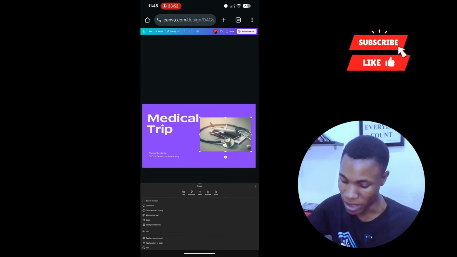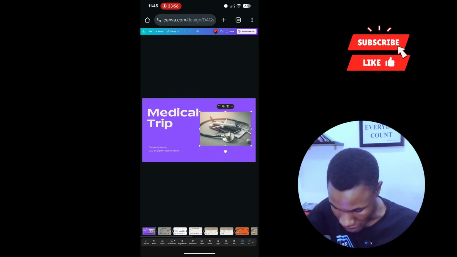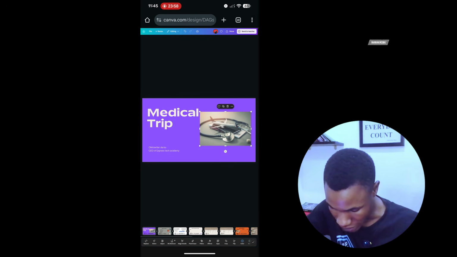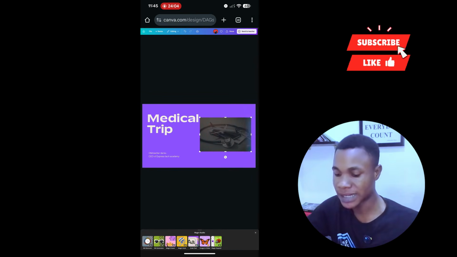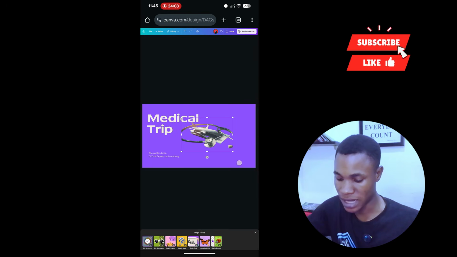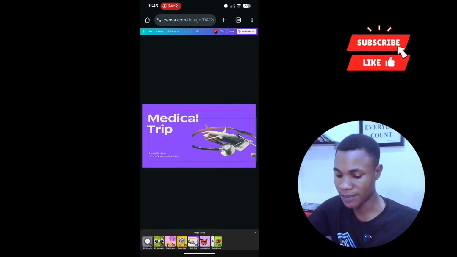When you get the pro account, you can actually remove the background from here. So let me close this from here, and then I will check here, and you can see select, adjust, bg remover. I have bg remover, so I can click on it, and it's currently scanning that image to remove the background. All right, so it has removed the background completely, and then I'll just have to resize it a little and keep it properly.